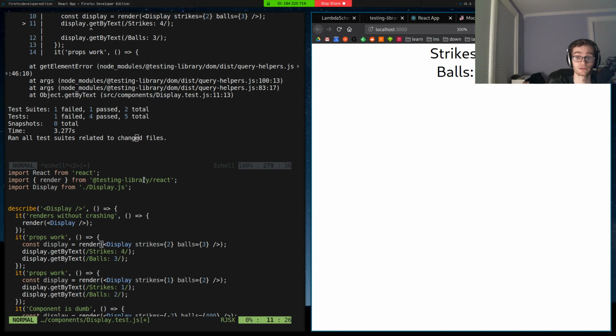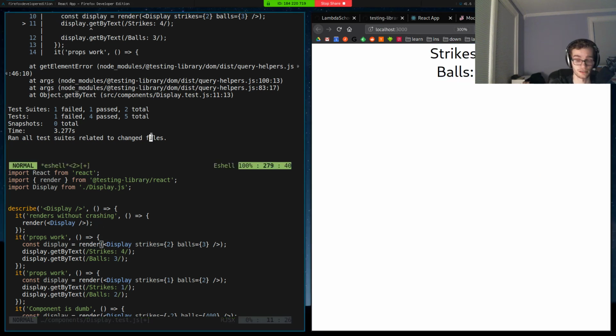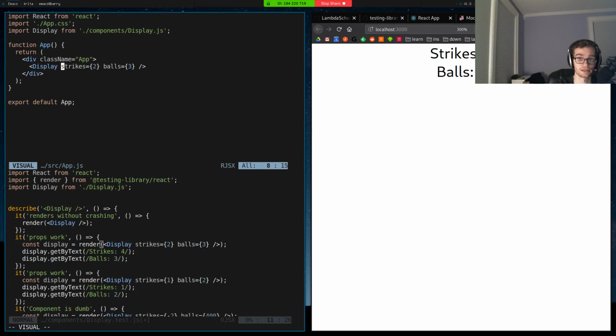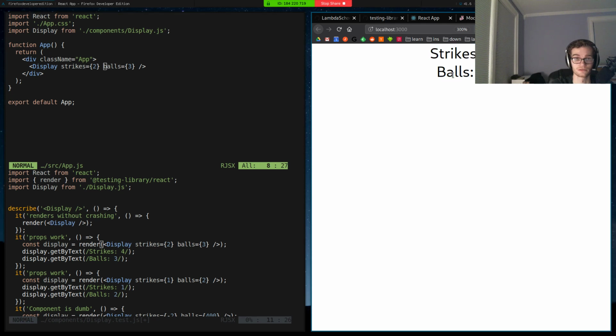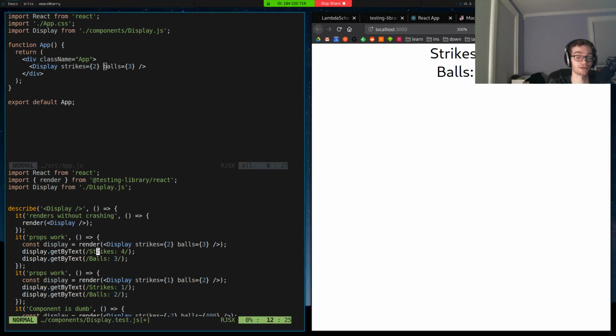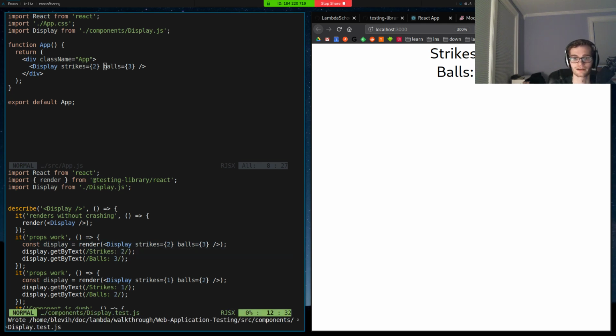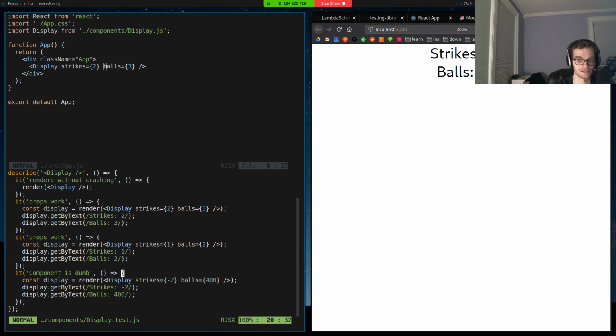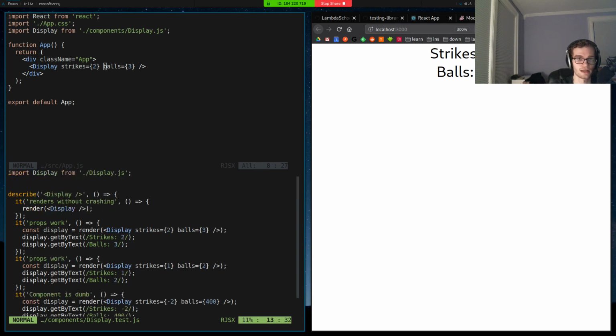That's it? Yeah, what I'm literally trying to do is, when I did my visual testing, I went into app.js, gave my display 2 strikes and 3 balls, and then checked my web page that it says strikes 2 and balls 3. And so I'm literally writing that with code at this point. I want to render my thing with the props I've given it, and then check if it contains the text. This should be 2 if we weren't trying to trigger that error. And then I do it again with these different props. That's all I'm doing. Simple as that, because display should be a very dumb component. Props in, JSX out. Does that answer your question?